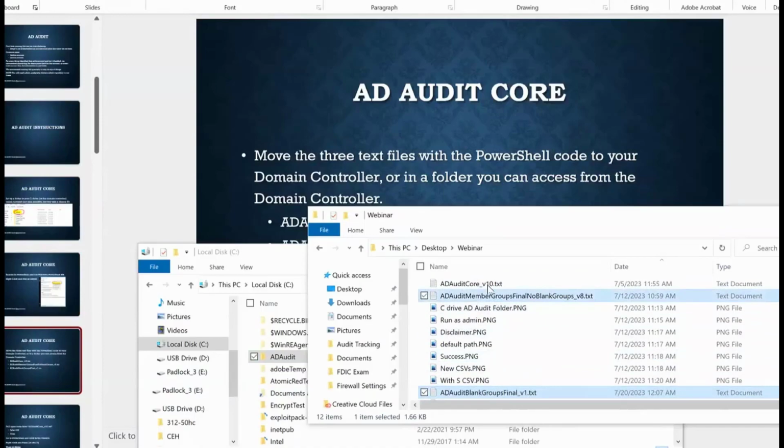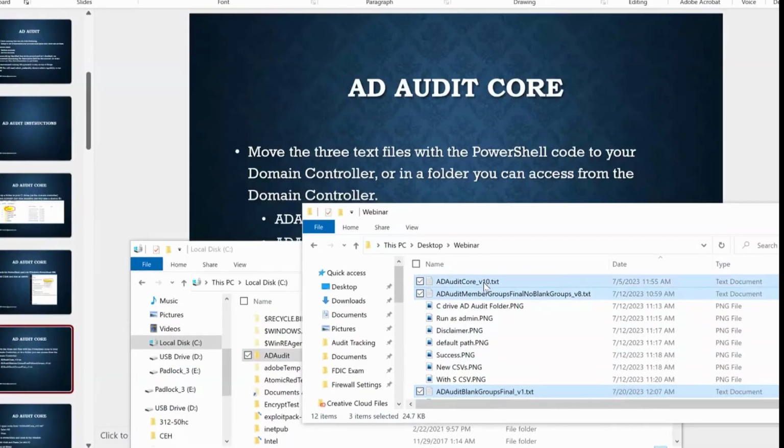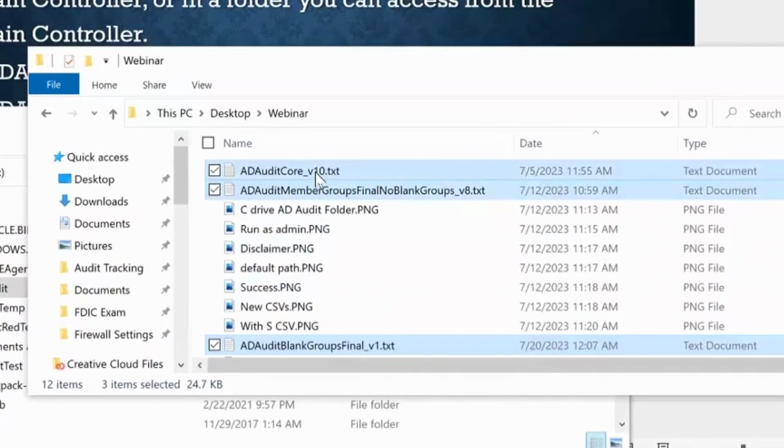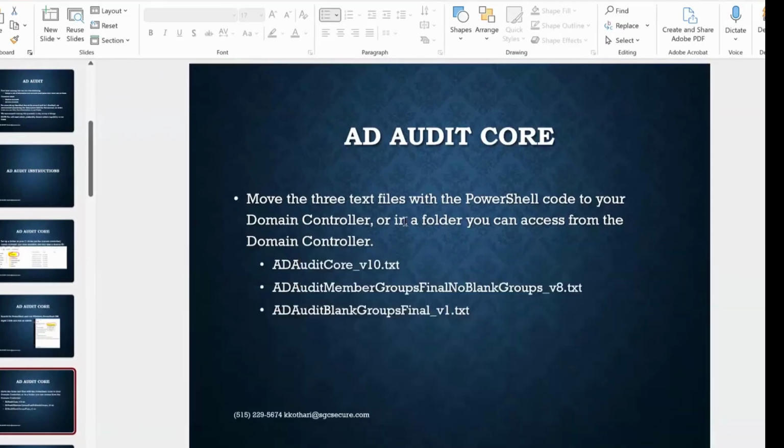You'll want to take those 3 and either move them to your domain controller onto the desktop someplace, or put them in some shared directory, and then go to your domain controller and access them from there. All these scripts, as they're configured right now, will need to be run on the domain controller itself. So there are 3 total scripts.